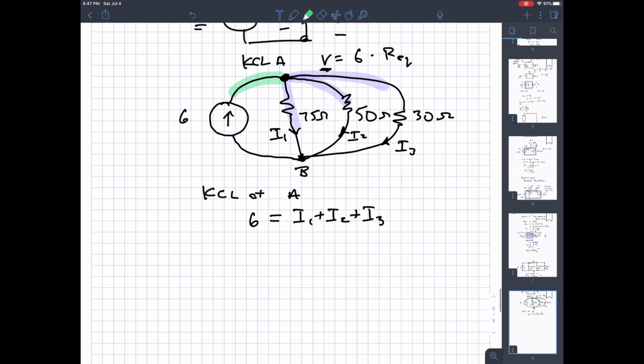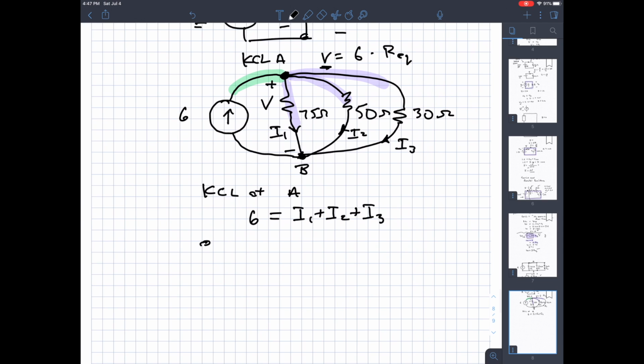Okay, from there, what I notice is that for parallel resistance, these are all connected across the same voltage, and that's the difference between series and parallel. Remember, for series resistance, all the resistors had the same current running through them. For parallel, it's a little more complicated. It's the same voltage. And remember, voltage doesn't run through elements. It's across. So it's the same voltage across each element, right?